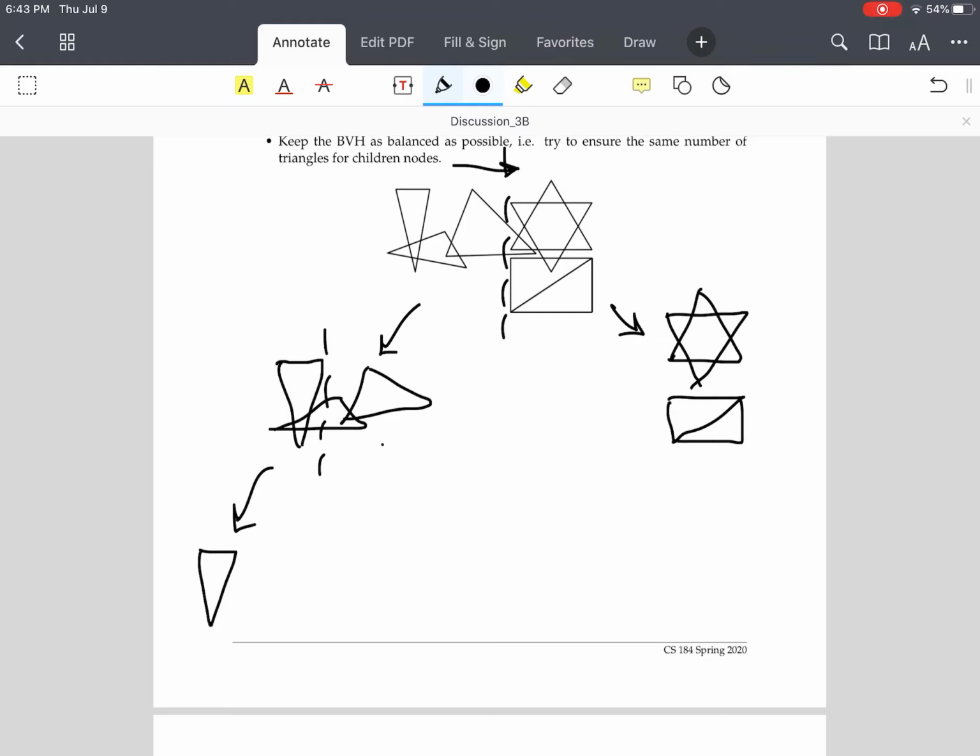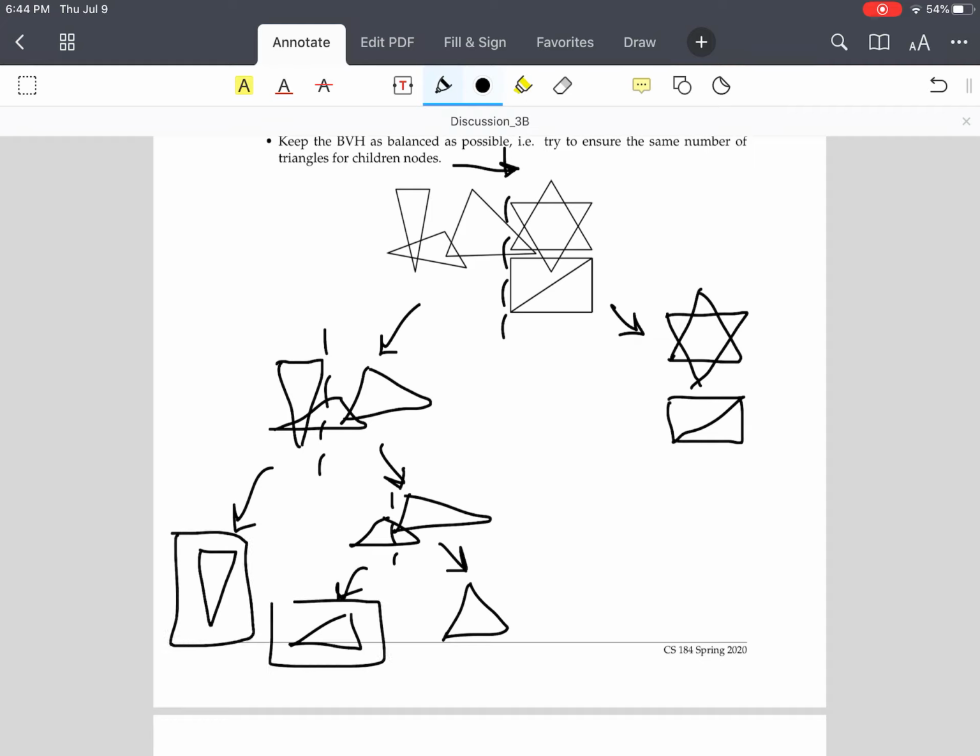So that's done. Let's look at this side, right? We're going to have 2 triangles that look something like that. We can go ahead, split it right down the middle again, and then we'll have that and that. And so now these are once again done. Okay, so that's it. The left subtree is done.